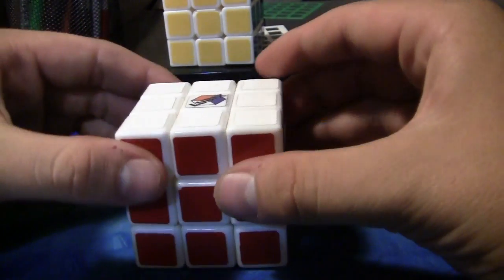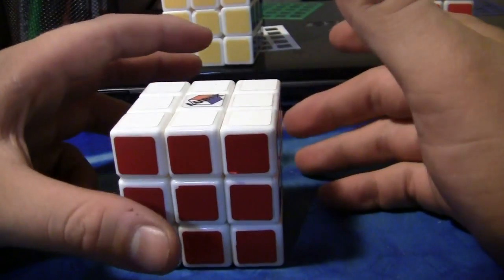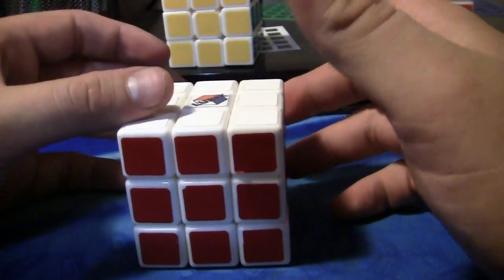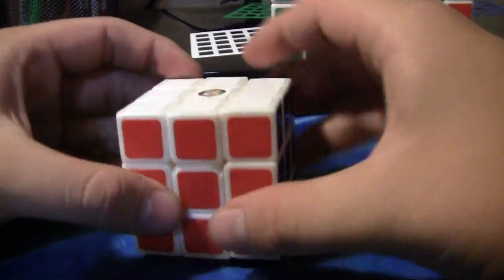Remember, it's not the fastest cube, but it's very controllable, very easy to solve with. Lots of people use it. World records, I think, might have been broken with it. I don't know. Great cube. National records, at least. But yeah, great cube.